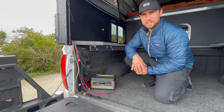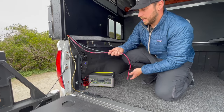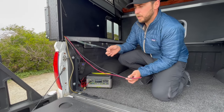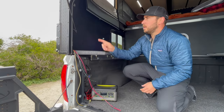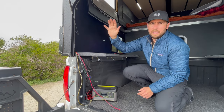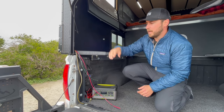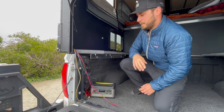The second max fan would have gone over the bed, but since this is a short-bed Tundra I didn't think two fans within a couple feet of each other was necessary — I'd rather have that solar room. As a very temporary power solution I'm using my Goal Zero 500x to power the camper. There's a black and green wire pre-wired inside the wall of the camper that can power a rear camping light or auxiliary light — I didn't choose lights on the rear but I'm going to be adding some of my own.